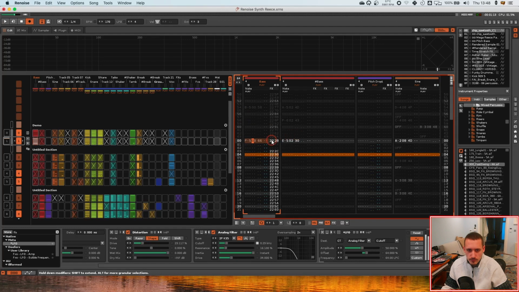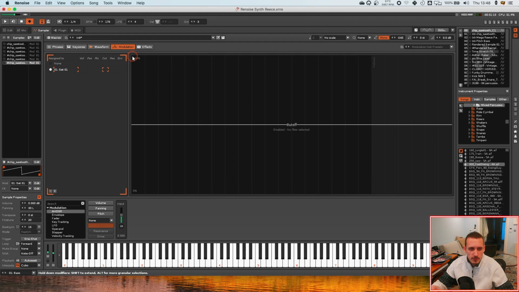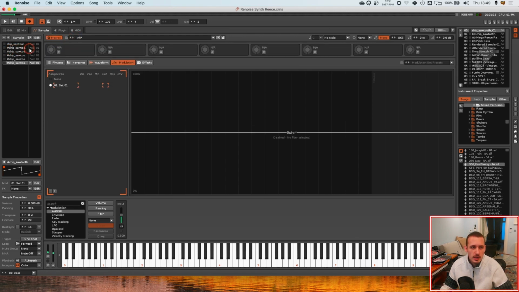So that was method number 1. I was playing with this and thinking, what happens if I want to assign macros and change the way this is working, so I can increase the detune amount and maybe increase the panning and some other stuff. So what we're going to do now is go into the advanced version of this patch, which I will give to you in the comments. It's one where you can save it away. All the distortion and filtering is actually part of the patch, so it's really helpful.